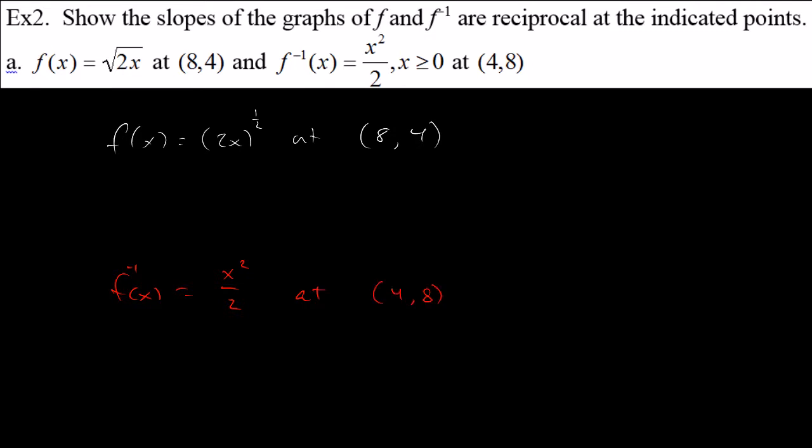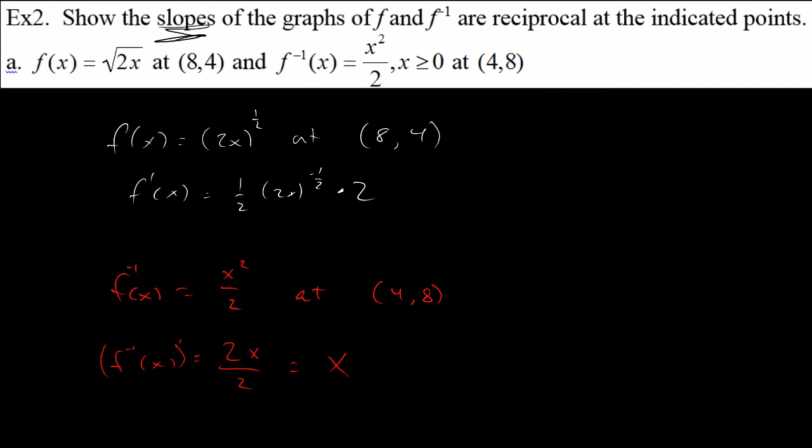So what do we want to find? We find slopes. And what is a slope? Another word for slope is a derivative. So we find the derivative: 1/2 of 2x to the -1/2. Don't forget to multiply by our insides. Then if we come down to f inverse, let's do prime. Then we have 2x over 2, which is equal to x.